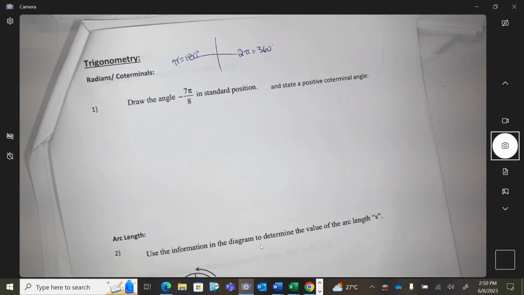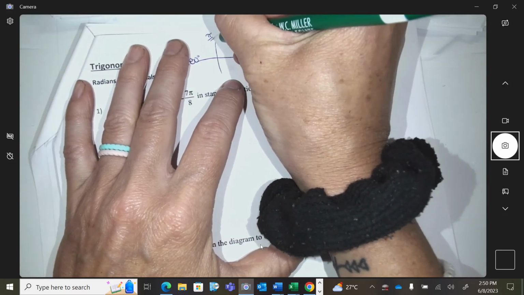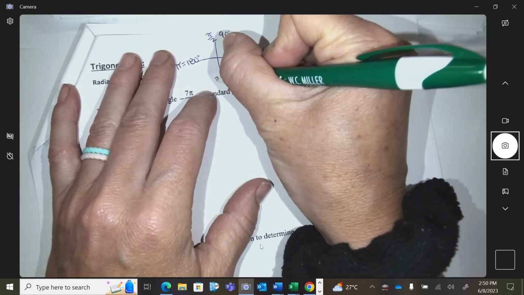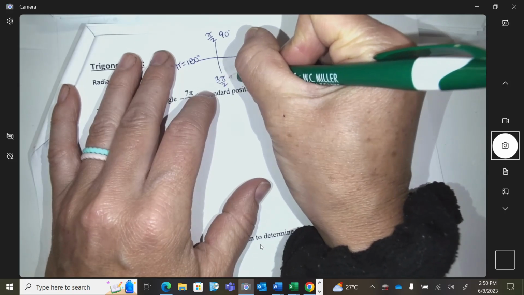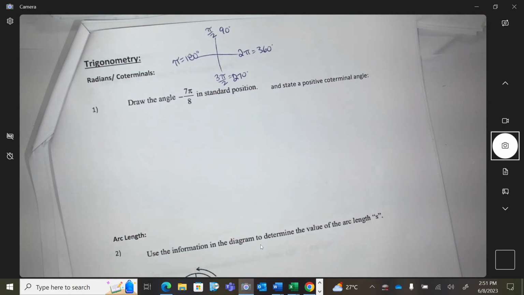And what was the top? What would be a 90 degree? Pi over 2. 3 pi over 2 is 270. Okay? You have your unit circle with you. You will have that on the exam. Do you see how everything else goes?